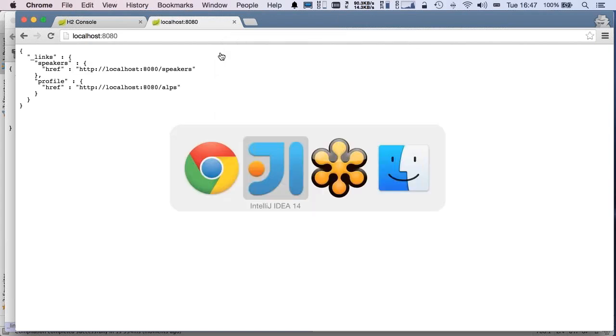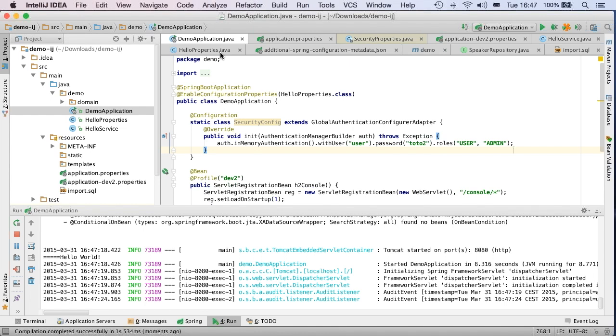And here you go. So it does not fully answer the question because it's in memory, but you basically get the full power of Spring Security. So if you want a database-backed authentication, you can do so through the same mechanism.